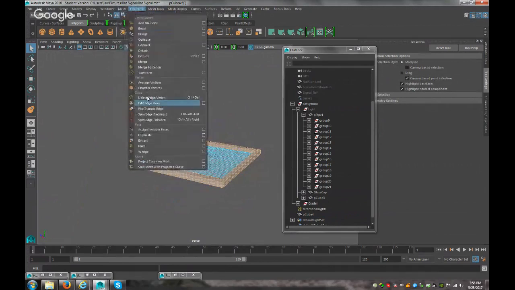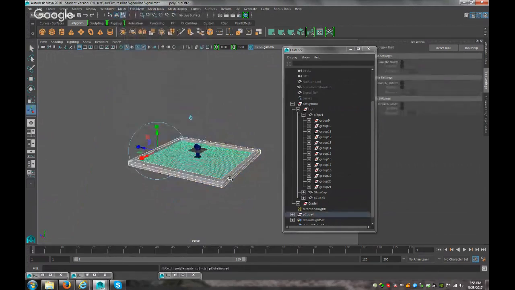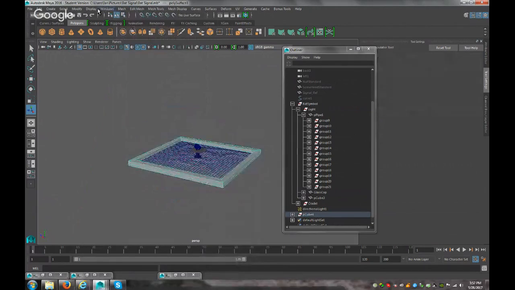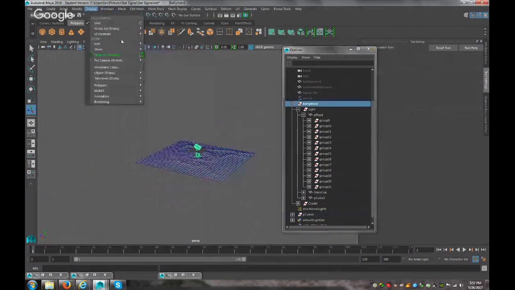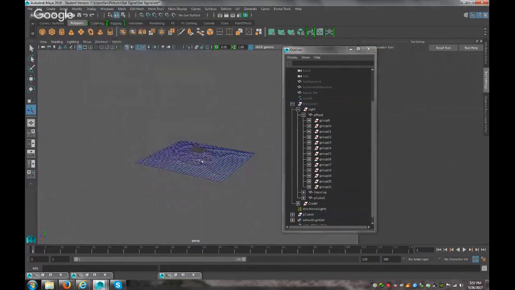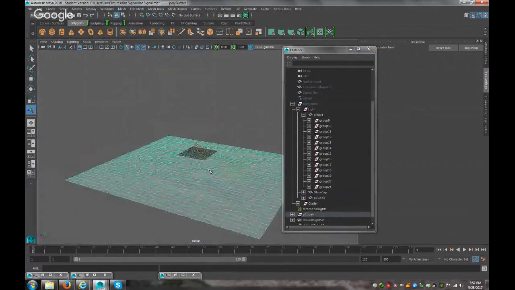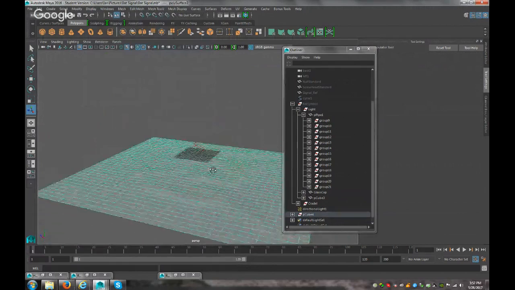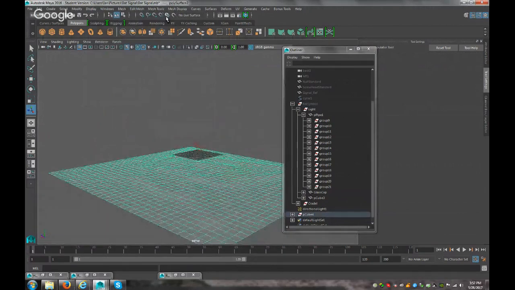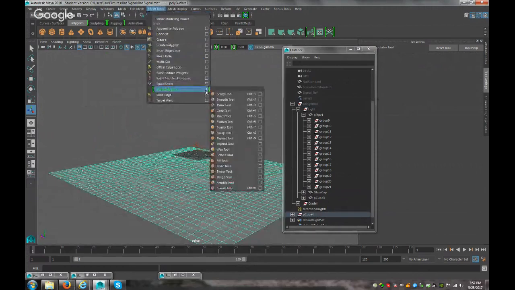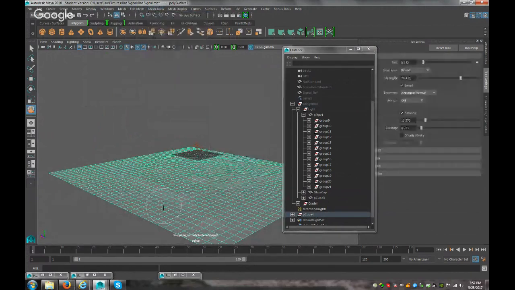I never remember where stuff is. Okay. Object mode. Display. Hide selection. That symbol. Because I don't want to mess with that. I just want to make this. I'm going to try and get a gravelly look to this. I want it more uneven, and I'm not liking that mesh tool. The foamy tool, maybe?